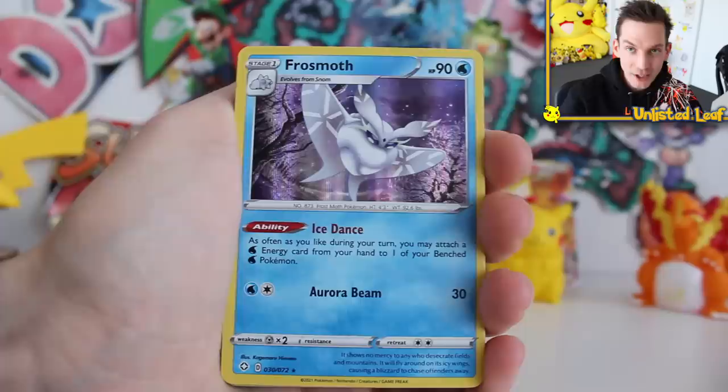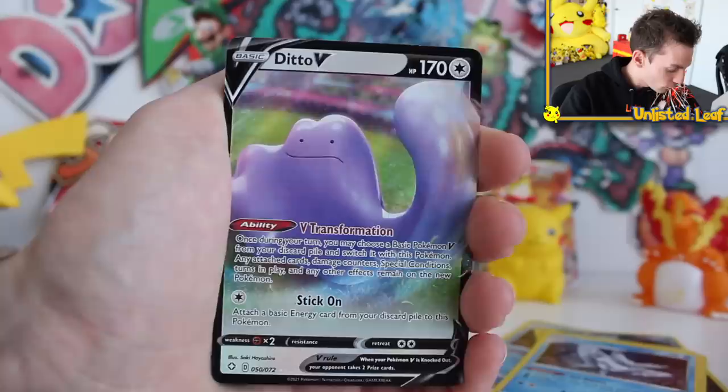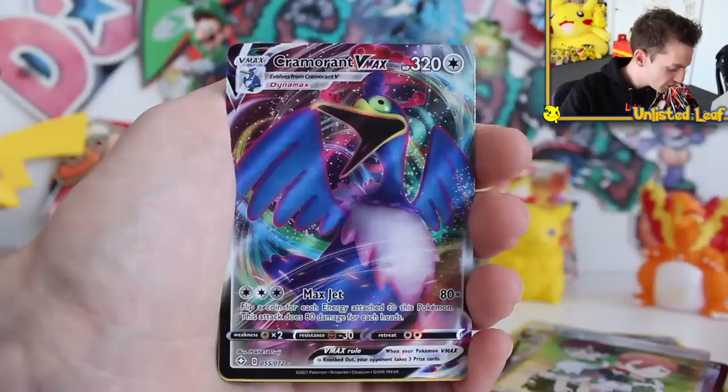I really hope you guys enjoyed today's video, but we got a Frosmoth holo. Doubled up on a couple of these. Got a Galarian Weezing, Decidueye, another Frosmoth, another Frosmoth, and then we got the Ditto V card right there. Looking good, gotta have your Ditto Vs. Then you got your Crobat V, and then you got your Full Art Gym Trainer, which is out of the regular set. So there's two separate sets. You got your shiny one and your regular one, but you got the Full Art Trainer. Then we got the Cramorant VMAX card, which I personally find amazing. The colors are awesome. Cramorant's such a funny Pokemon.